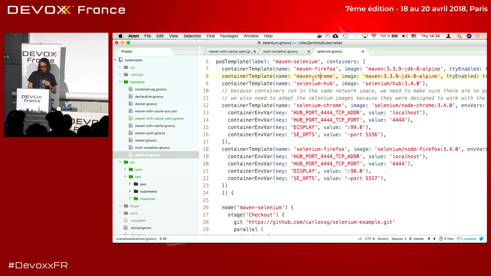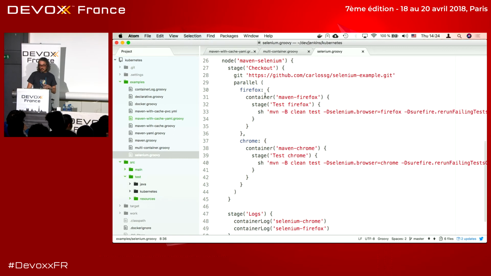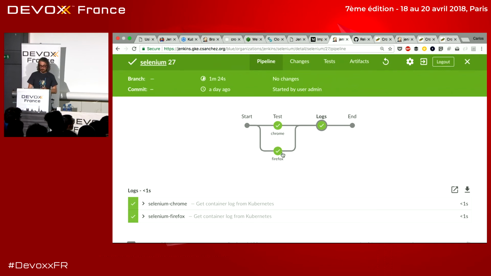Now, why would I do this? So I can run in parallel, and I'll explain later why all these options are here. What I can run in parallel is 2 Maven builds, right? One that tests against Firefox, one that tests against Chrome. And you can see that here, that these 2 things run in parallel.